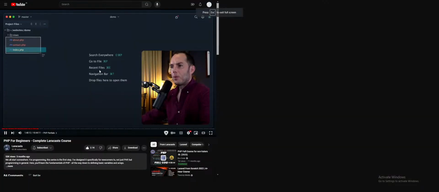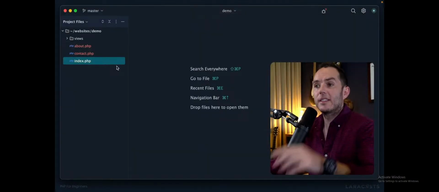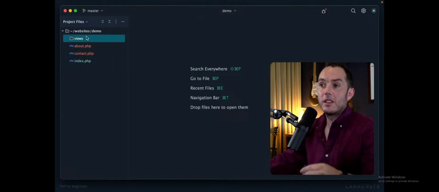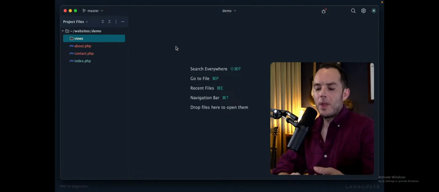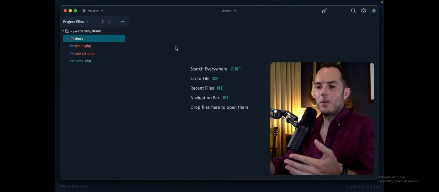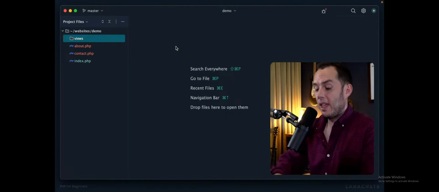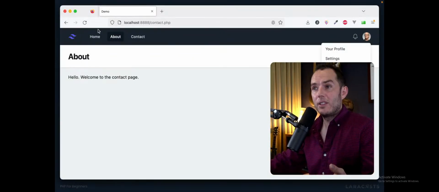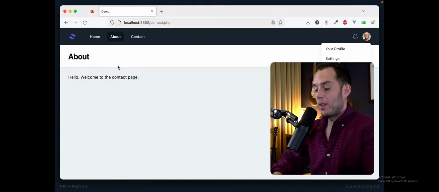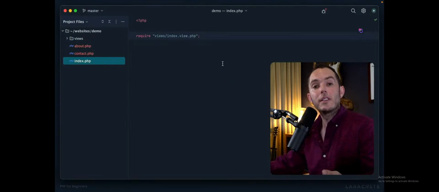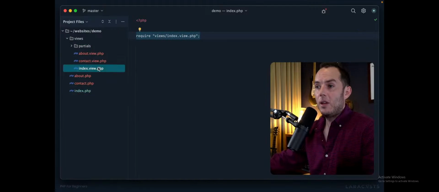Let's introduce a brand new term. I want you to think of these three files sort of like controllers, and that's an official programming term. So just as view is an adopted term in the community, controller is as well. You can think of a controller as being responsible for accepting an incoming request and providing a response. When I use that word request, I just mean a visit to the About page. That is a user's request to visit the About page. We then accept that request and we provide a response. And that response consists of what you see within this view.